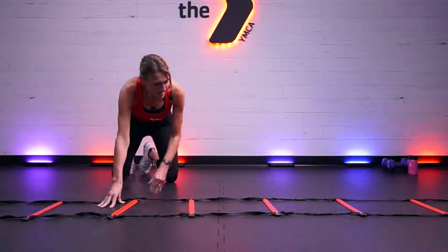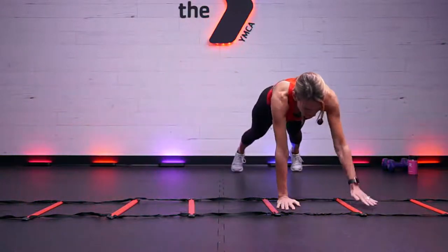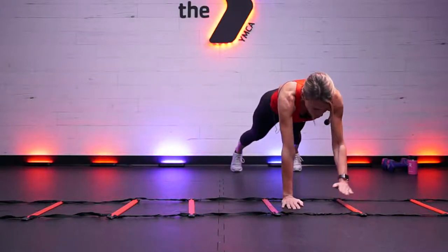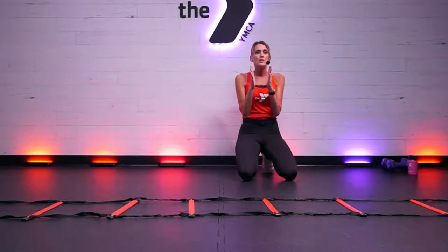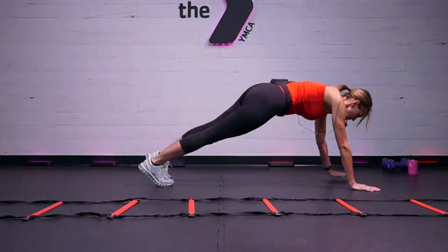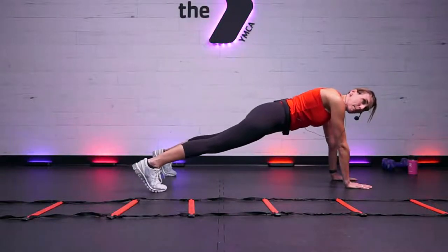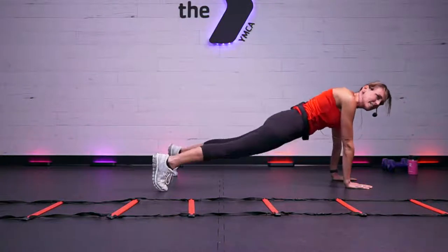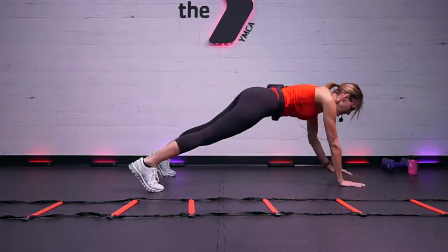All right, in, out, out. Pick your spot. Here we go. In, out, out. Now see if you can speed it up. A key to planking, harder will be your feet, right at hip, okay, hip length where your feet are in. Keep going in, out, out. Little wider will give you more of a base, but no butts up and definitely not an up dog. Out, out, in.